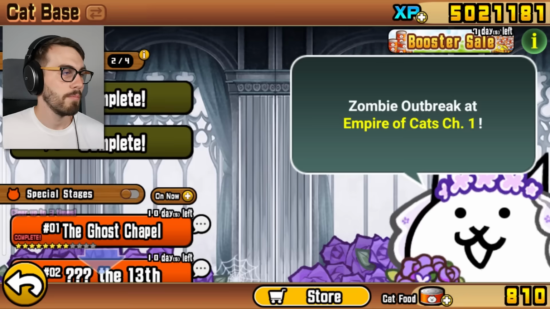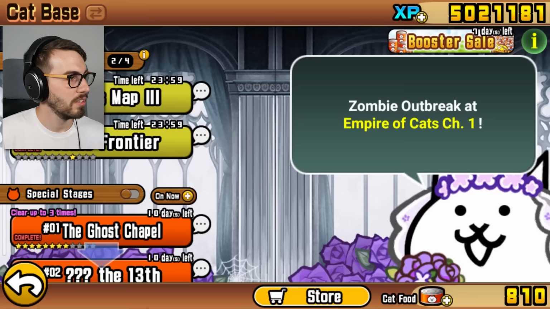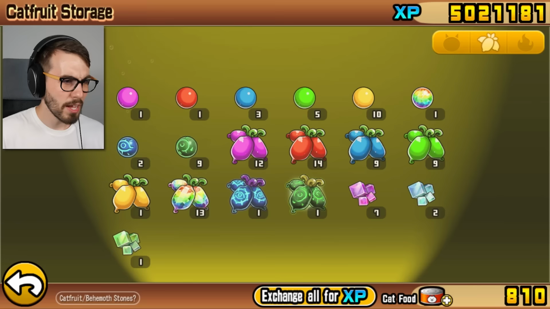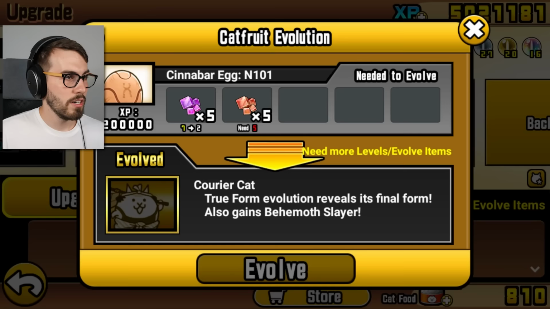By the way, I do have a couple of these guys. And what do you know? It's a hunter map. And the hunter map is going to give me... What? Okay. So I... No way. So I can do whichever one I want here, huh? Well, that's pretty cool. I believe certain stones are more rare than others. As for the purple stones, I believe that might be required for one of the evolutions. I want to get Courier Cat. That's what I'm hoping to do soon. So Courier is Cinnabar. Okay, so I actually have enough purple stones already to do Courier Cat, which is nice.